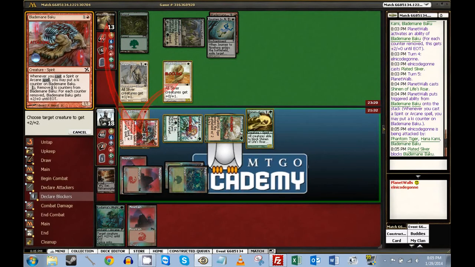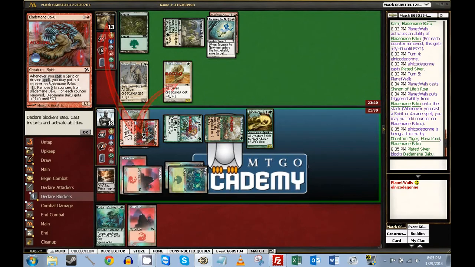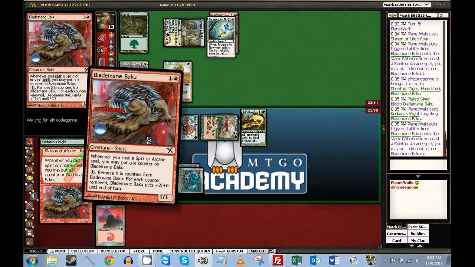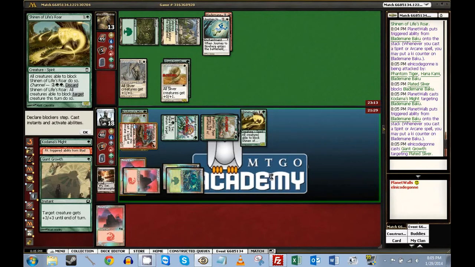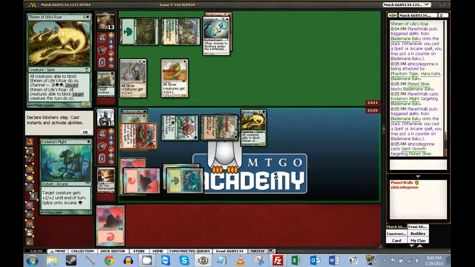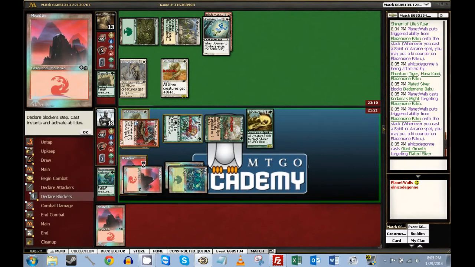So we pump this, and it reduces the toughness of his Sinew Sliver. And he takes 4. And we also get a Kai counter, which is... Oh, no! Okay, so his guy becomes a 5/6. Our guy gets a Kai counter. And then it becomes a 3/3.